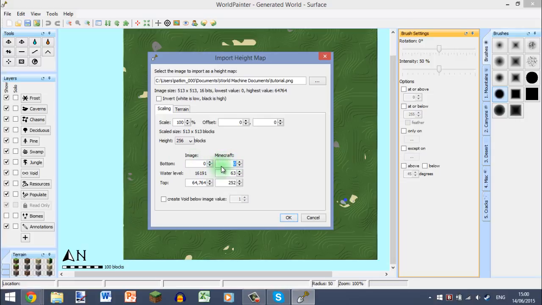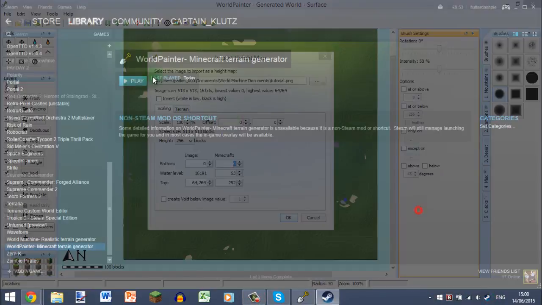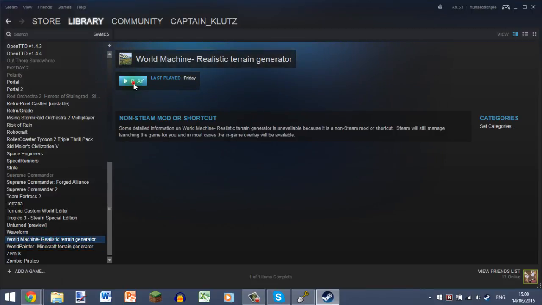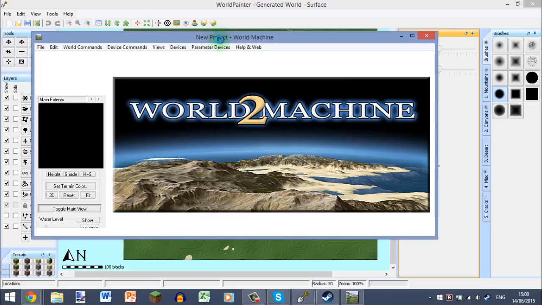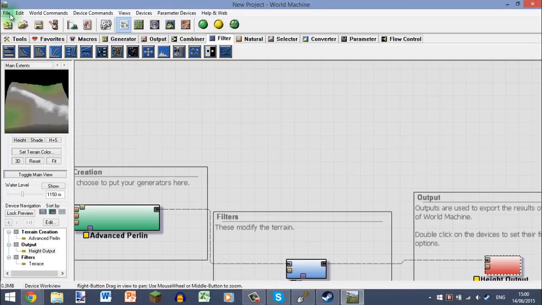When I was making the world, I didn't make a note of this, so I'd better get that back. It told me where the waterline of the world was, so I'm going to get that up now.